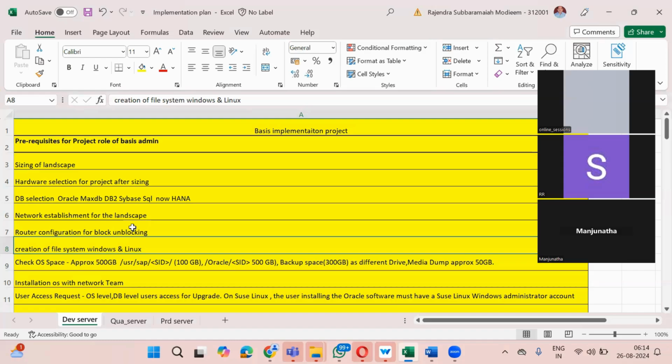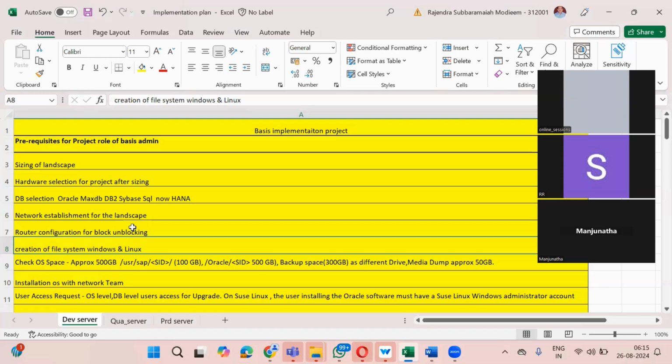You have to give spaces for the default paths for Linux, like var, tmp, root, slash. Then you have to give usr/sap/trans, data files, dump, Oracle installation, app installation, all of this. They have to create the total file system and mount it. Creating files is not important; they have to mount and give it to you. You check it properly, and if everything is fine, you start your installation.